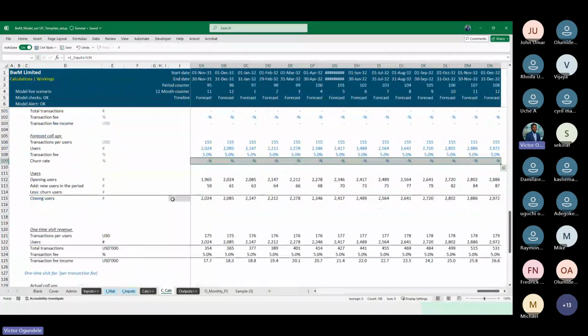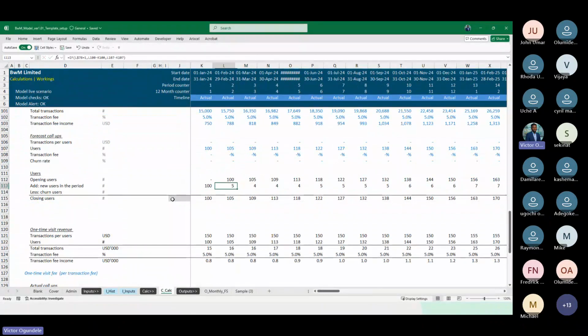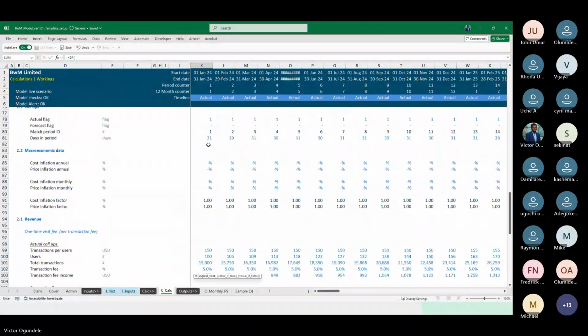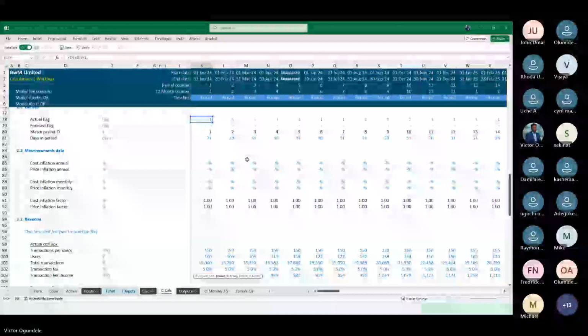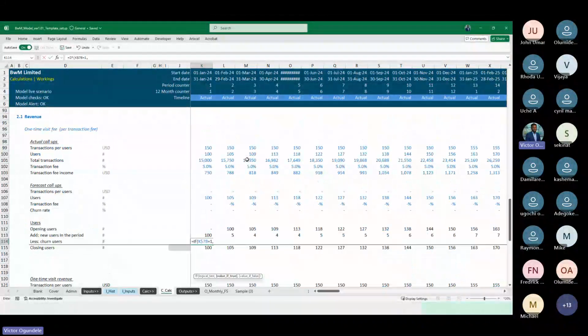So I can keep this up here. For our churn rate, I just type equal to: if my flag is equal to 1, then since we don't have the actual, 0. If not, my opening balance should be multiplied by the churn rate in that period, which we're going to deduct.